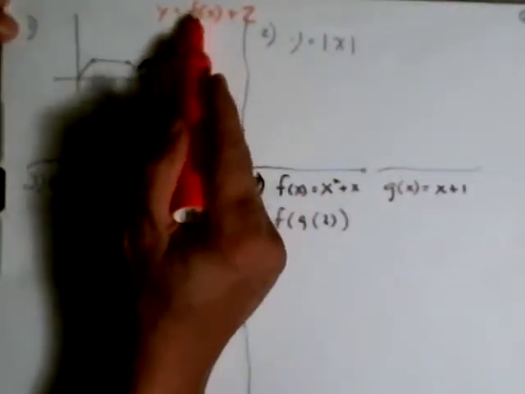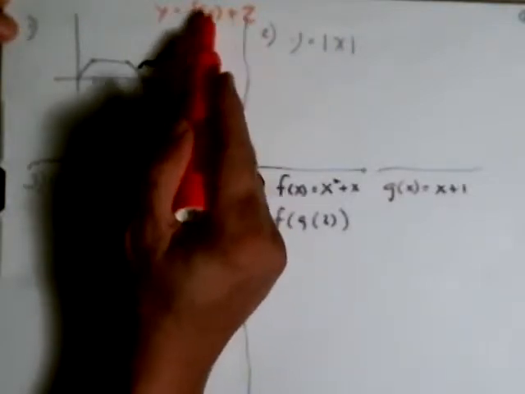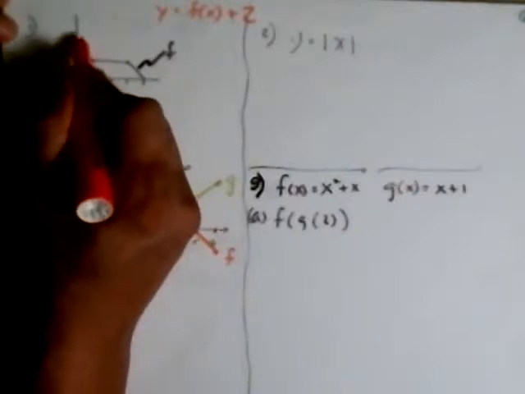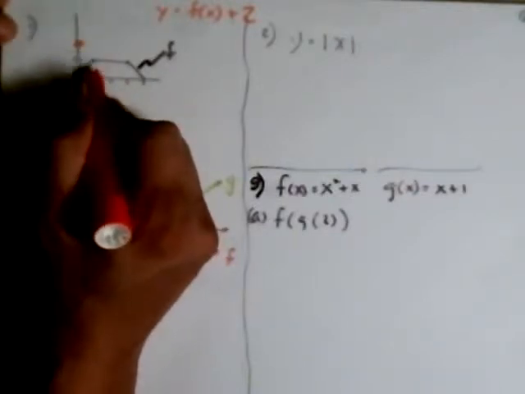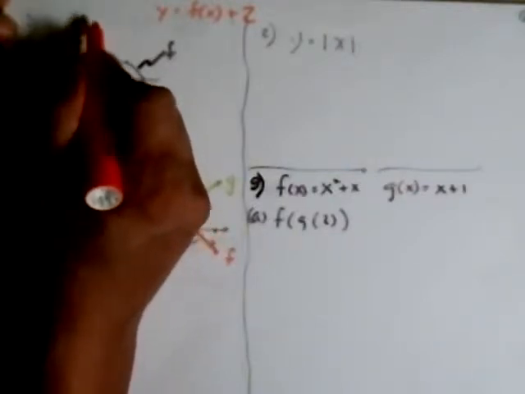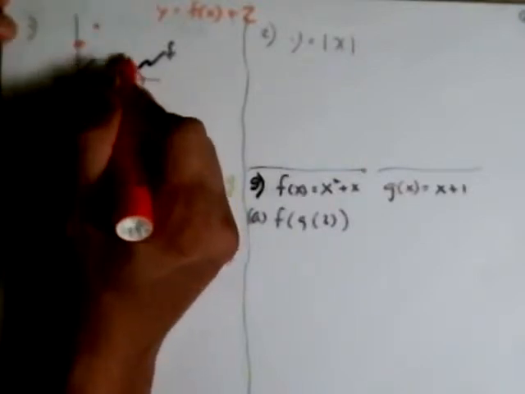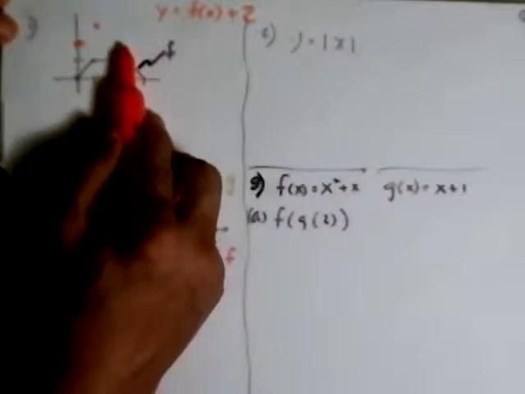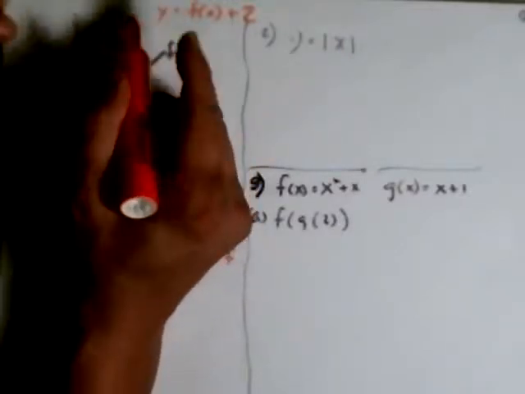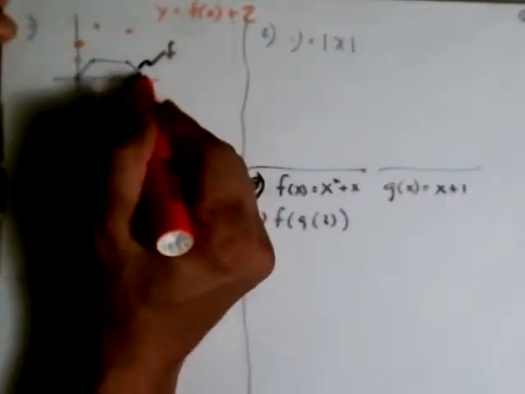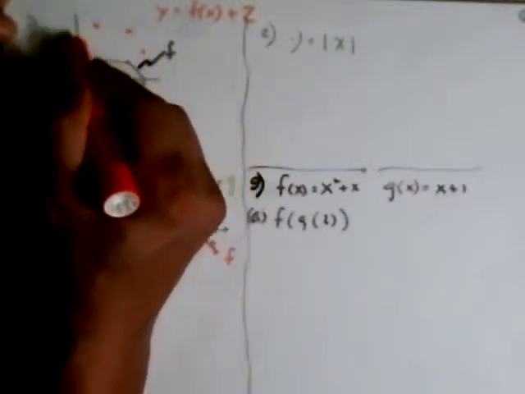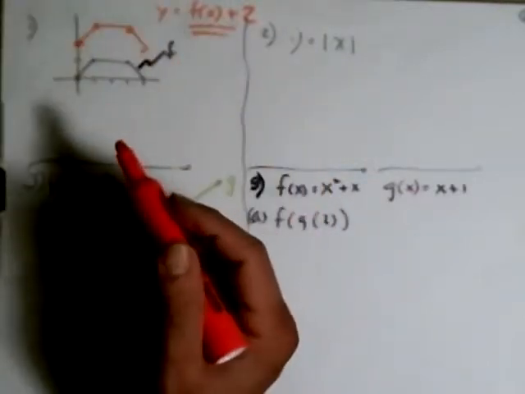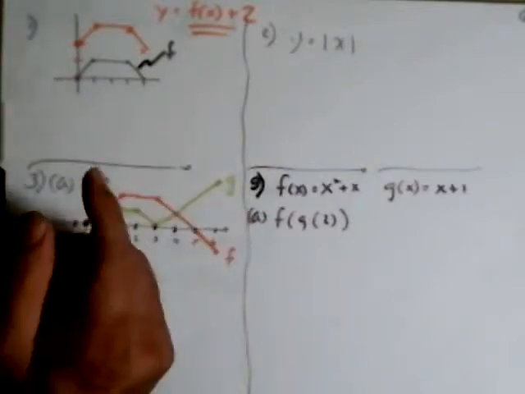So whatever the old function says, we add 2 to it with the new y value. From 0, 0, it becomes 2, 0. At 1, it was 1. At 2, 1, it goes here. At x equals 3, my y value is 1. It goes up 2 more units here. And at 0, it's going to go up 2 units. So it's going to look something like this. Okay? And of course, you can do the next one on your own.